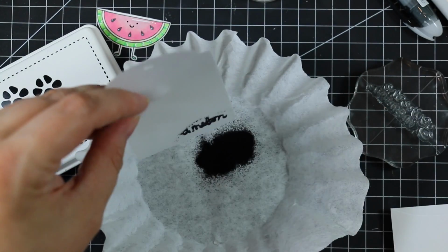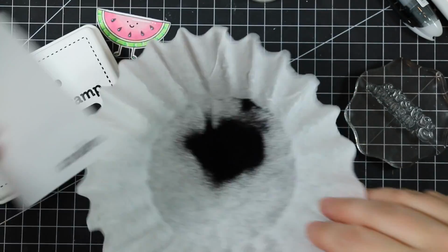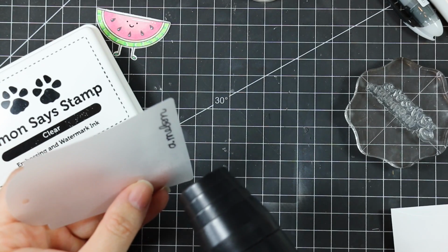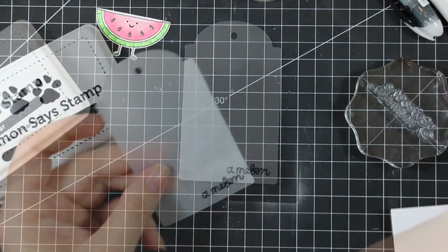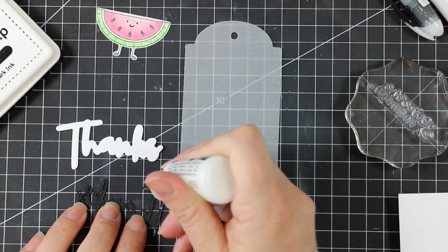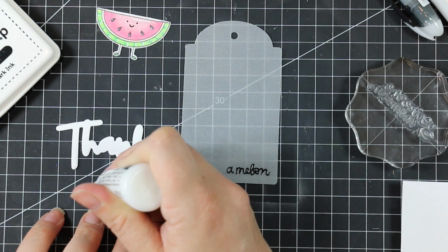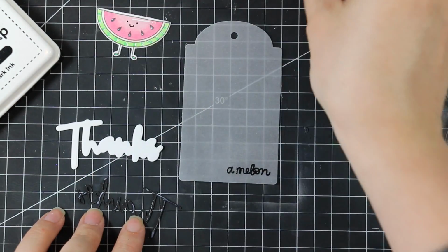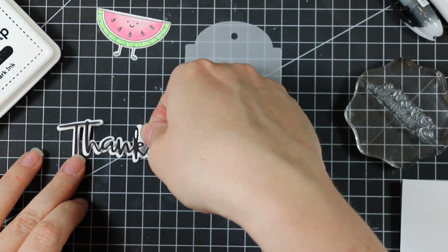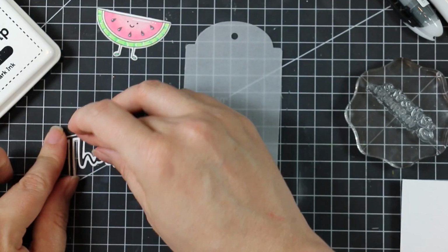I inked it up with the Simon Says clear embossing ink, and then I'm coating it with my black embossing powder, but it has a specific name that I can never remember. Primary Ebony embossing powder. So stamp that, heat embossed it with the embossing powder, then wiped off that excess anti-static powder. And then I'm going to adhere these two die cuts together with my multi-medium matte adhesive from Ranger, because this is a very finicky, detailed little sentiment here. So get that adhered to the white cardstock.